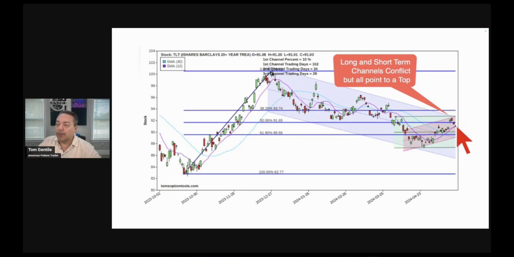Since then, we've dropped lower. We're down to 91.03. The long and short-term channels are conflicting. That means the longer is lower, the short-term is higher, and intermediate is going sideways. But they're all topping out around what happened last week. Now, if that indeed is a top, guess where it's showing us we're going lower to? Back down here around, guess where? 86. So another area, 86 to 85, is an area where the channels are showing that the markets could move lower too if we take out that. We really have to get below 90 to see that potentially happening.